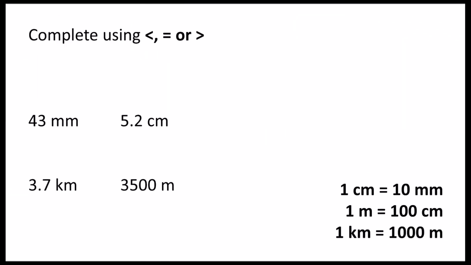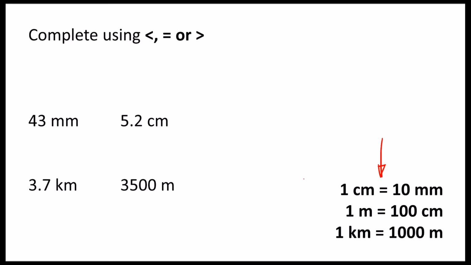The fifth type of question will always ask you to do a metric conversion. You'll be asked to put either a less than, equals to, or greater than sign to compare two values that have been given. There are 3 types of metric conversions that we're going to look at. The first one is distance, then weight, and capacity. For our metric conversions of length, there are 3 main things that you need to know.